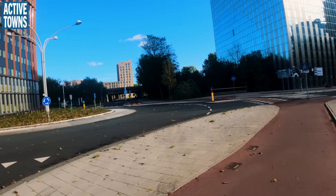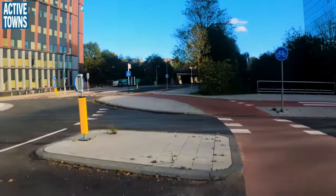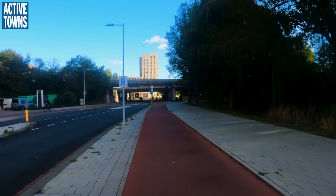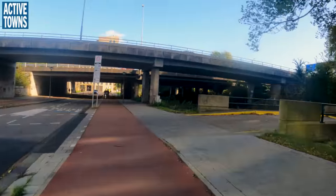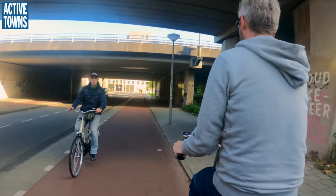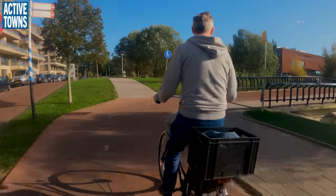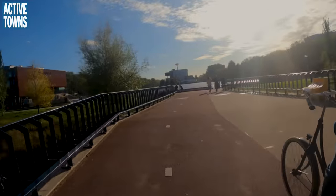And from a dimensions perspective, you see you've got plenty of area there for a motor vehicle to queue up, yield to the pedestrian and person walking, and still be safe. It's the way we're supposed to be doing it. Not North American style turbo roundabouts that fling motor vehicles at squishy pedestrians at 35 miles per hour. And look at the condition of this path. Wow, this is really nice.